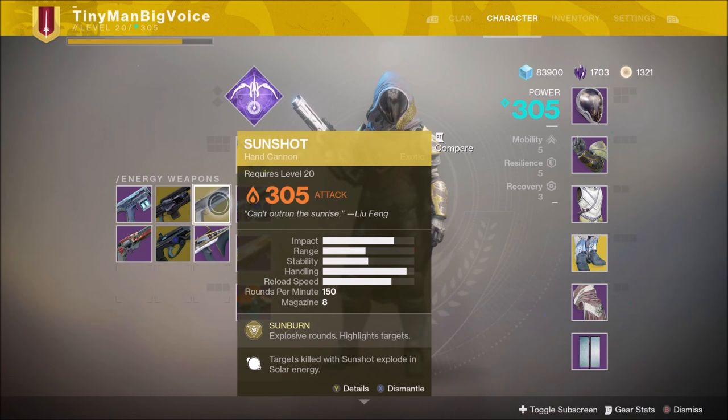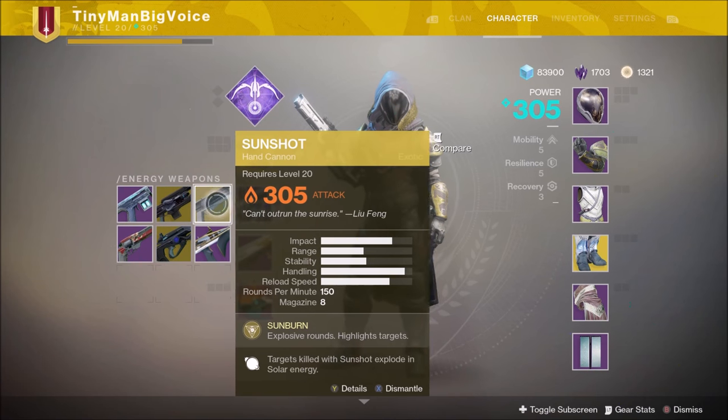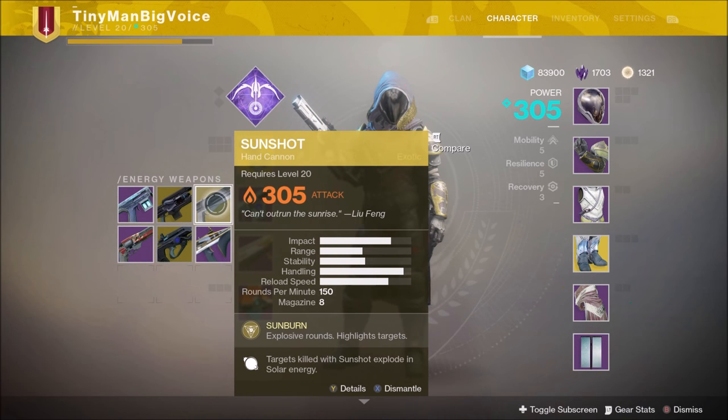First exotic I have is the Sunshot Hand Cannon at 305. First time I got this gun was when I was doing the story mission, which was multiple months ago. But I got rid of it because it wasn't really good for PvP, and I found some better stuff. But it's a really good gun.